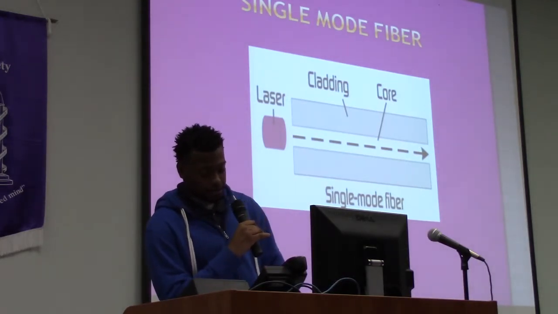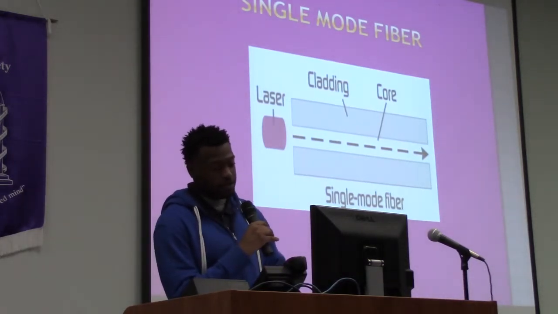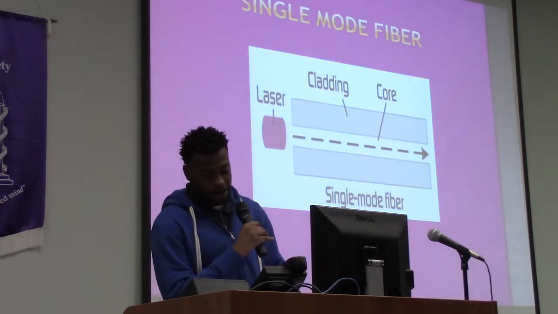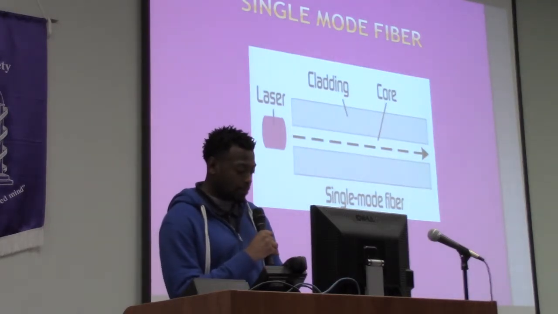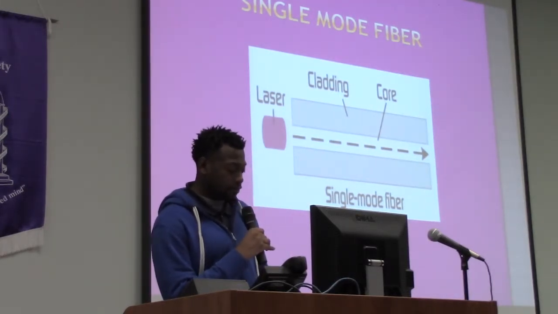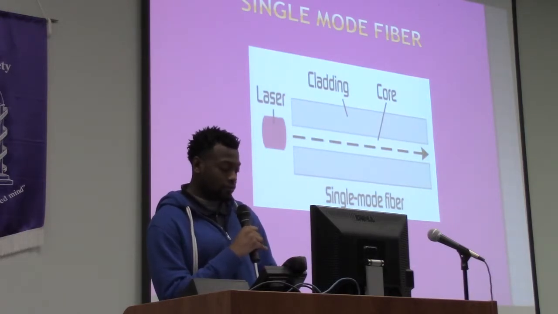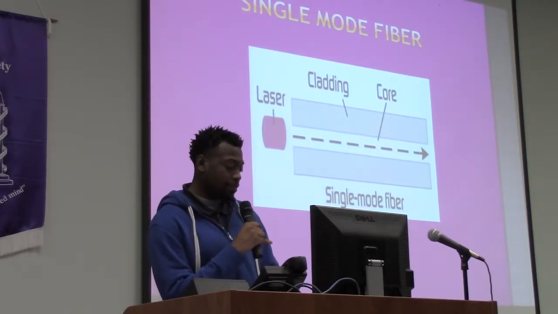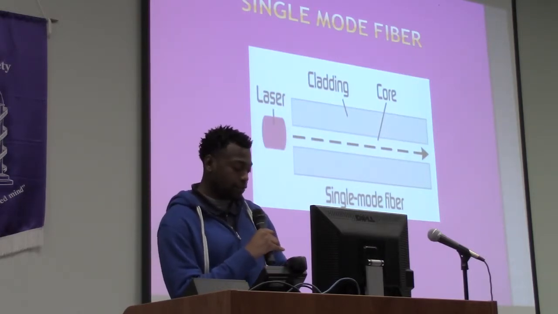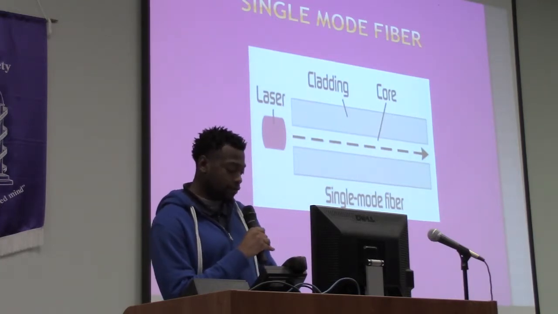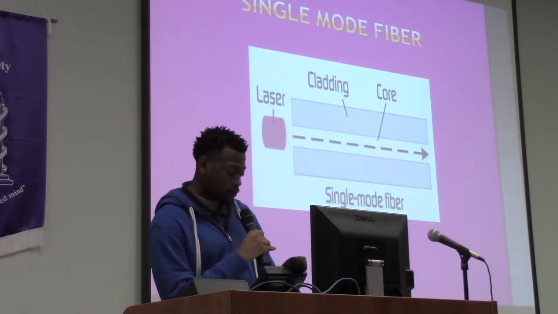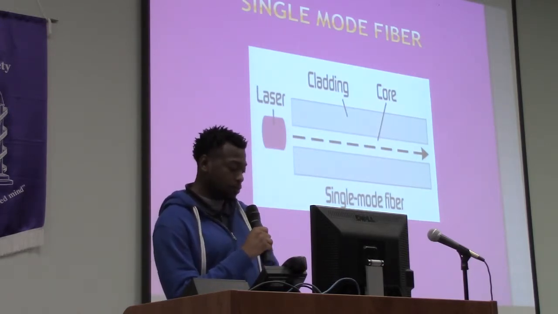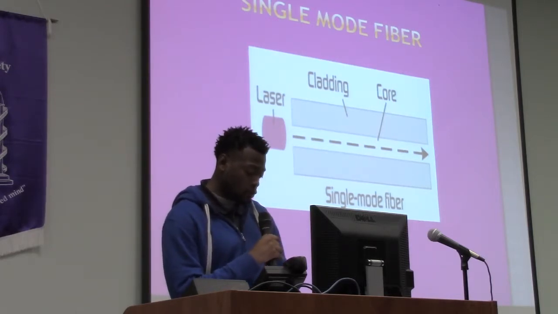And optical fibers come in two types. There's a single mode fiber, and you also have the multi-mode fiber. Now with the single mode fiber, a significant fraction of energy in the bound mode travels in the cladding as an evanescent wave. The most common type of single mode fiber has a core diameter of 8 to 10 micrometers and is designed for use in the near infrared. The mode structure depends on the wavelength of the light used, so that fiber actually supports a small number of additional modes at visible wavelengths.